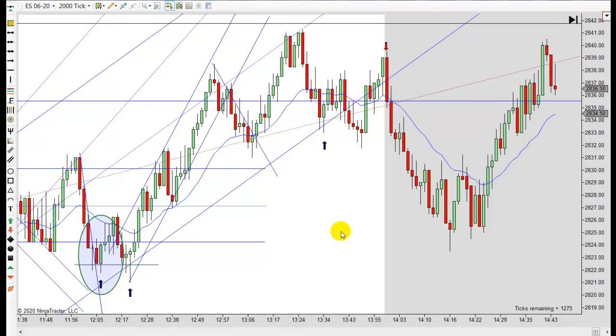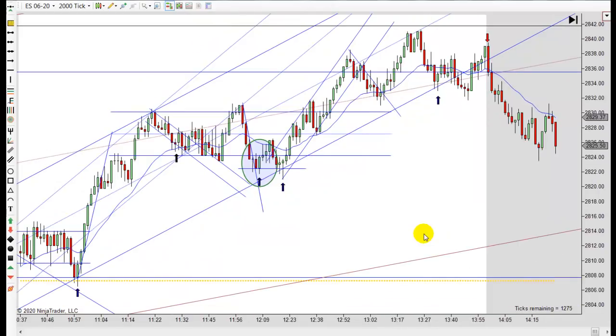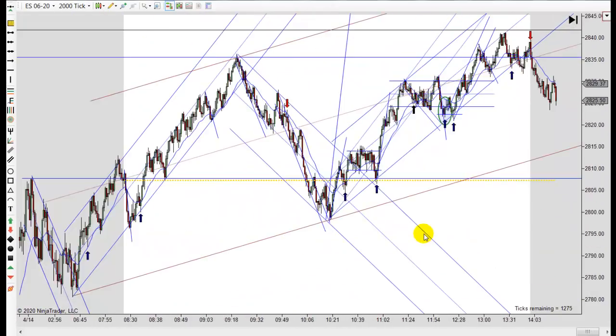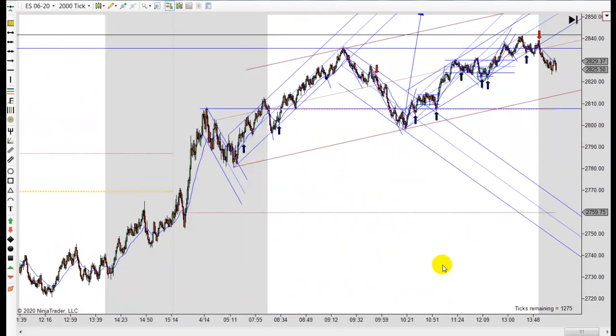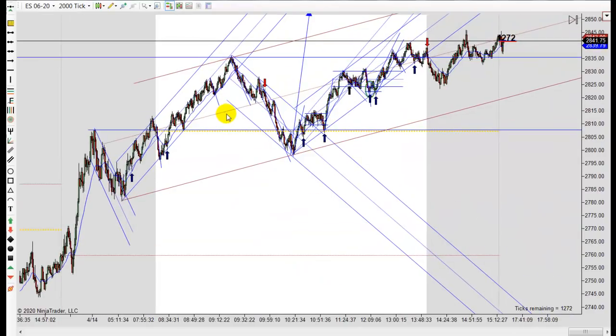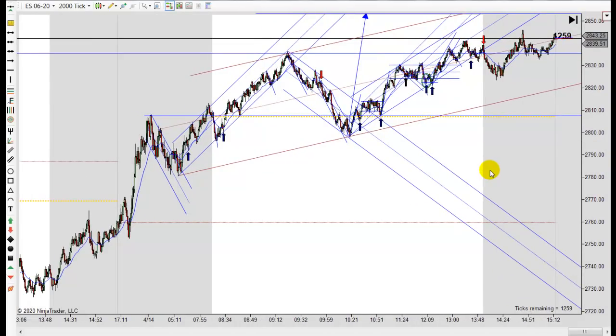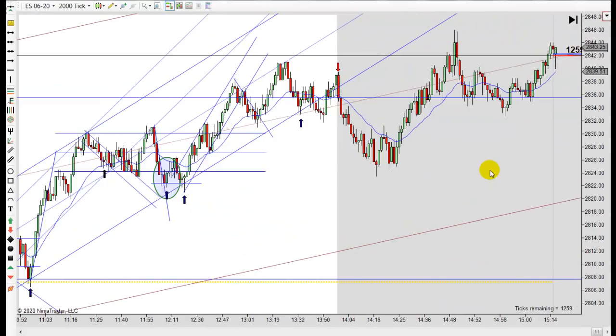So anyway, again, this is just, get my line back. I accidentally moved that earlier. This is just a spiking channel. Prices spike up and go into this channel. And again, this channel, you couldn't find it till you at least got that swing. And even then, it didn't really help you other than that midline in there. But you can see how prices, this is exactly how prices do.